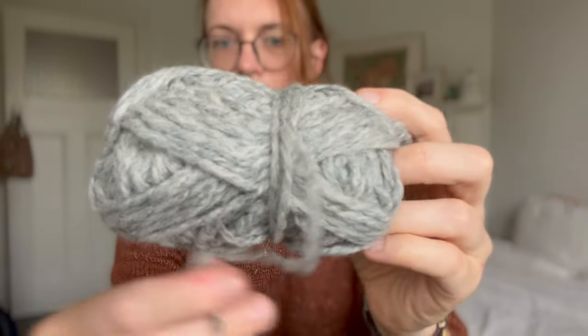Here is some leftover Fridtitsgarn — you can see it's quite airy and lofty. Anything that's similar is probably going to work. The most important thing is that it is a feltable yarn and not some sort of superwash-treated machine-washable yarn, because the fibres are never going to felt together. So I thought I'd talk a little bit about the pattern, how it knits up, and then how you turn that into a shoe.